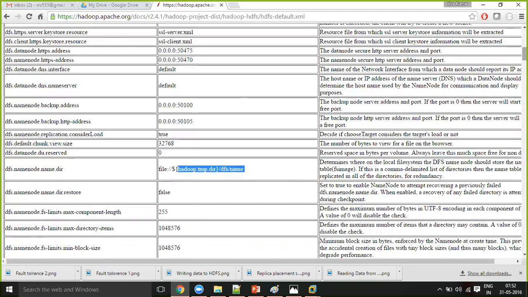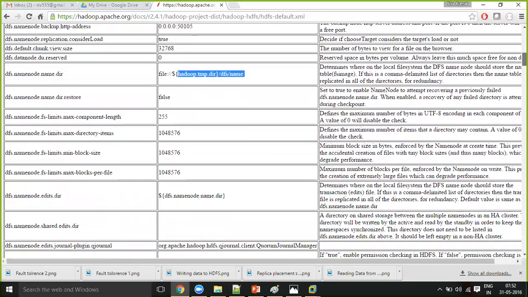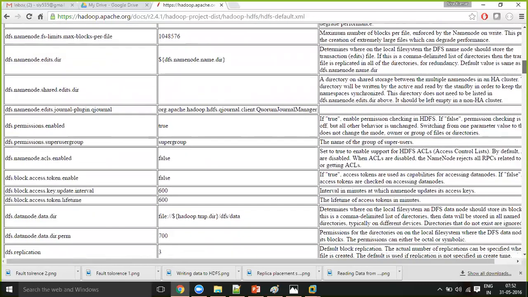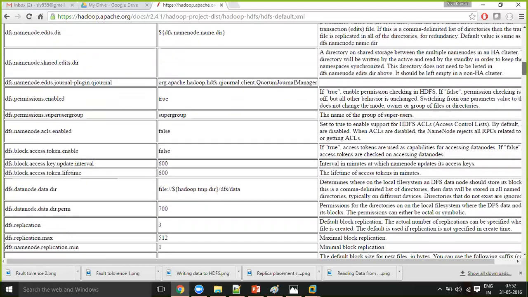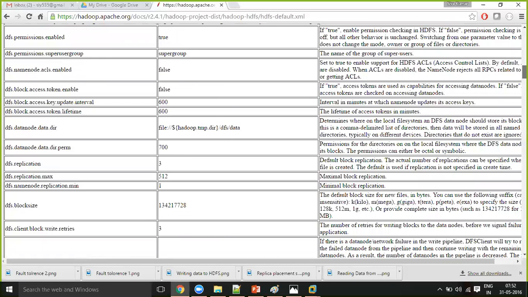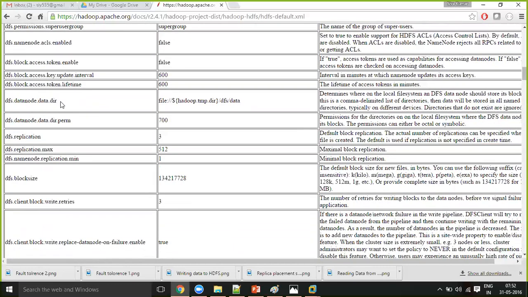Okay, and the shared edits, those things I will tell you slowly. And in data nodes, this gives you the path where exactly the data will get stored in the local file system. Okay, this is again another variable. So the temp directory is stored there.